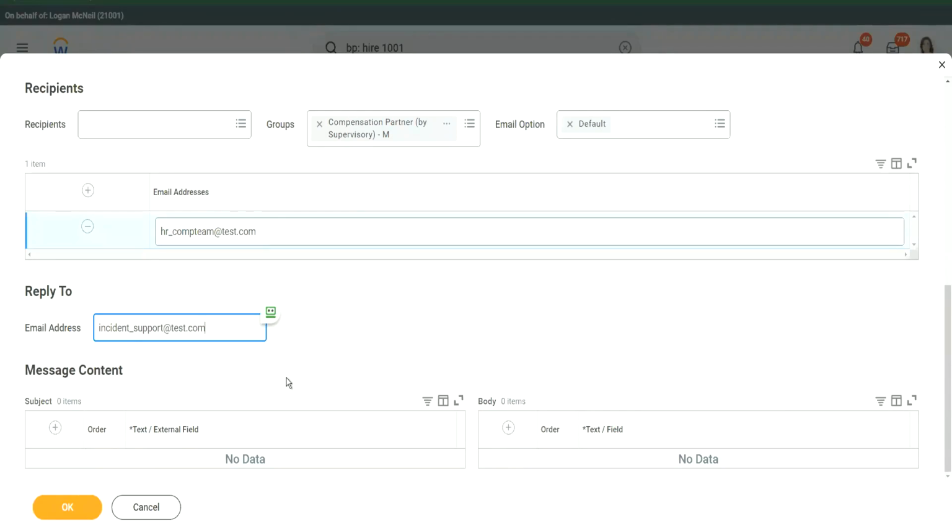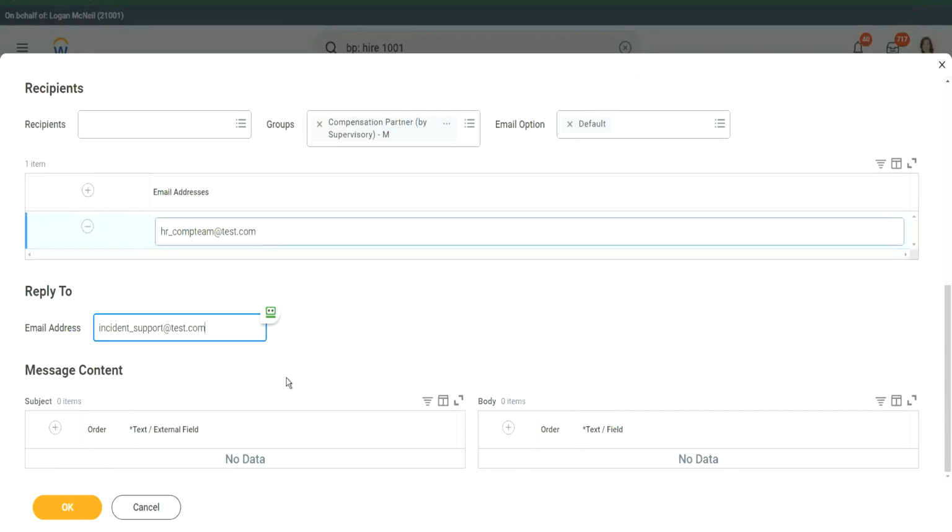So then what happens is, if somebody gets the email and thinks that this is a problem or needs to be addressed, they can click on reply and automatically it will go to the incident support team and they can open an incident, right? Or maybe some companies have even automated this.